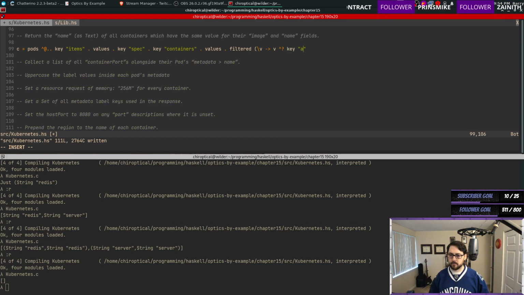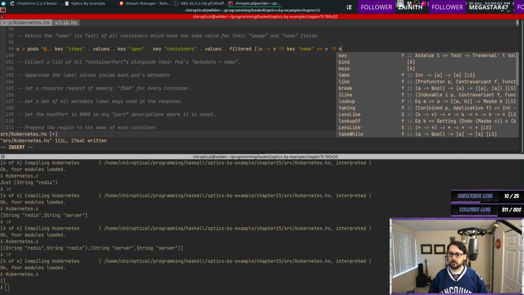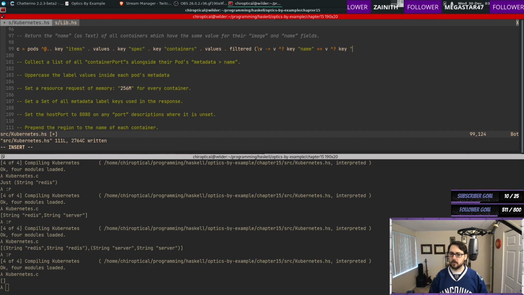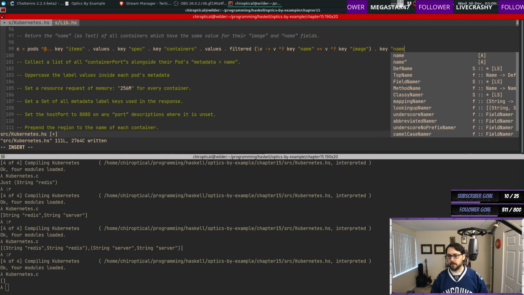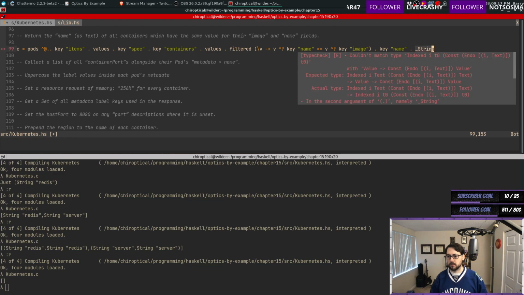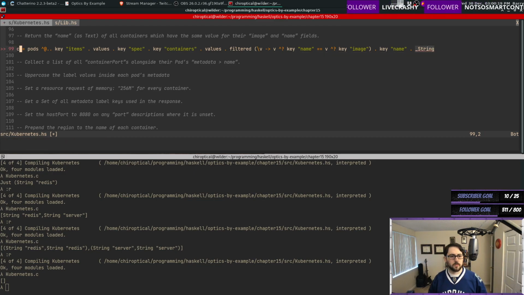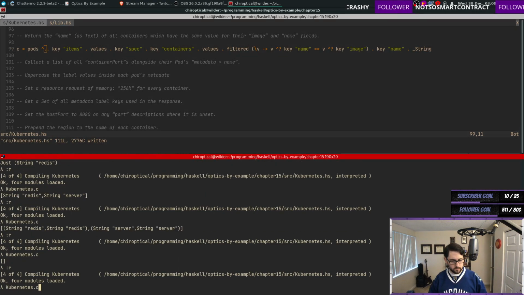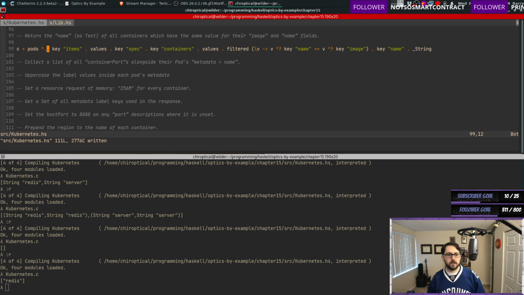Key. Name. Okay, so now we have this, so we just want the name as a string. Okay, so that's kind of wonky.